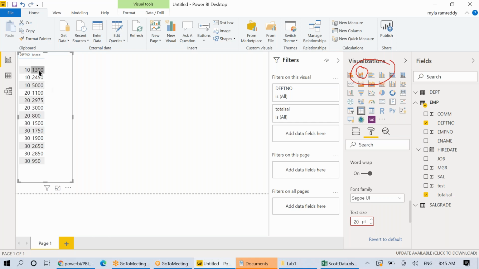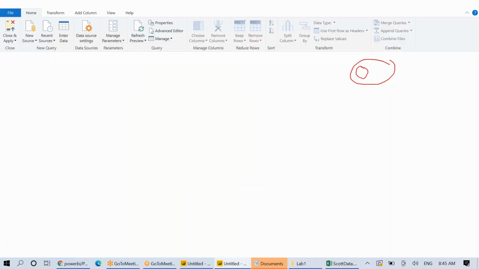No. So why is it not able to sum automatically? Because the data type there is alphanumeric, ABC123. For the total salary, there is no default sum. That is the reason it is not summarizing it. In order to summarize, we have to change the data type. Let us go ahead and try to change the data type. To do that, in the toolbar, we have Edit Queries. Click on that, then Edit Queries. Now again, what window are we seeing?